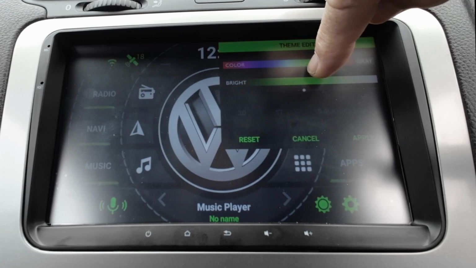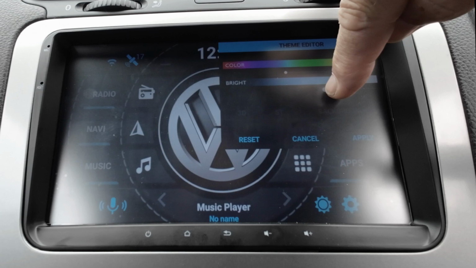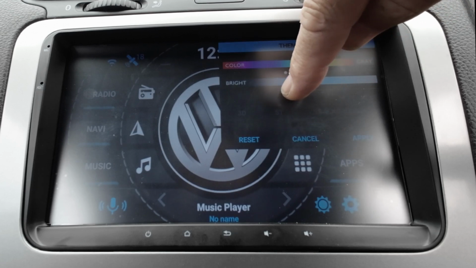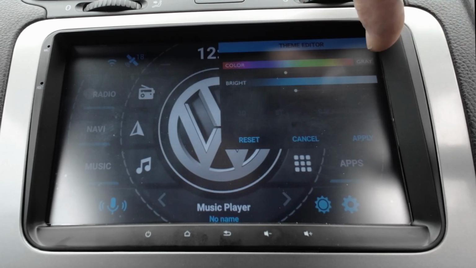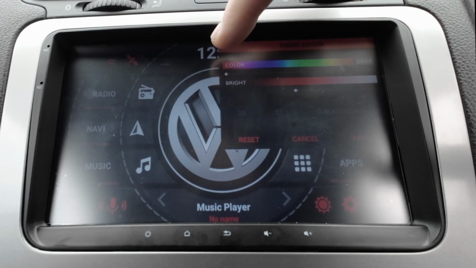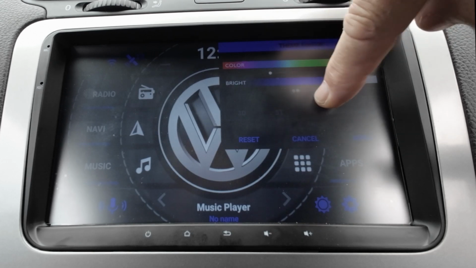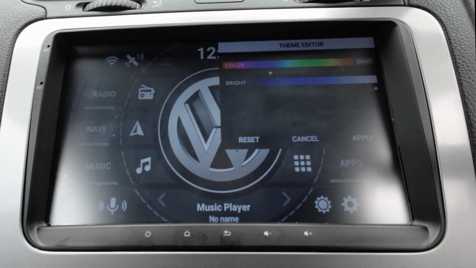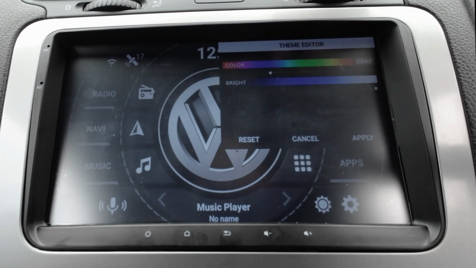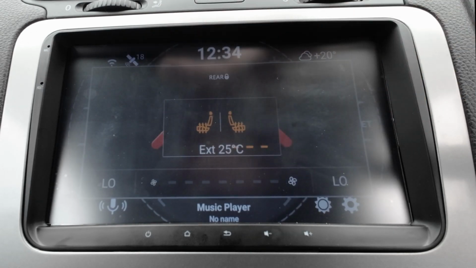Let's just hold the colors along so you can see the colors changing there. You can make it brighter or dimmer. That's quite good. So if we were driving a VW, it's going to be relatively red or blue. So you have the red, or you have that sort of blue color in a VW. Although newer ones, we go to the white. So you could have whatever you want. Now the white looks quite factory actually. So let's apply that, and that's still happening.